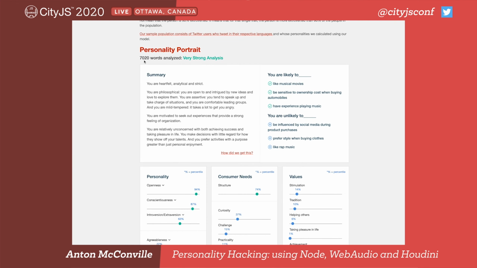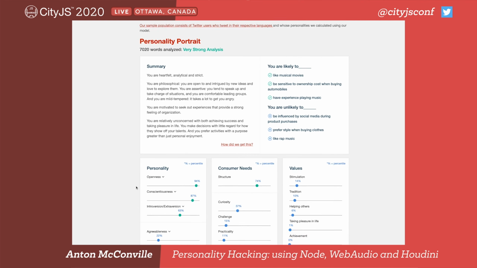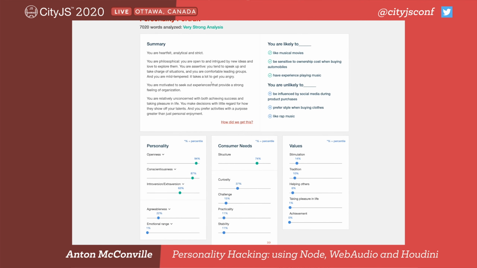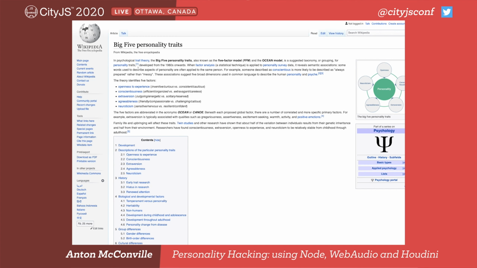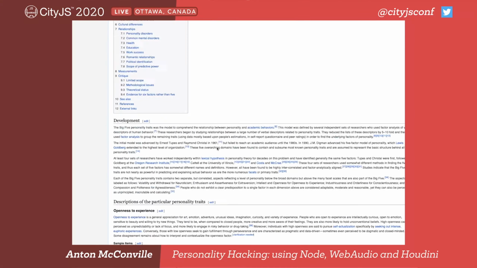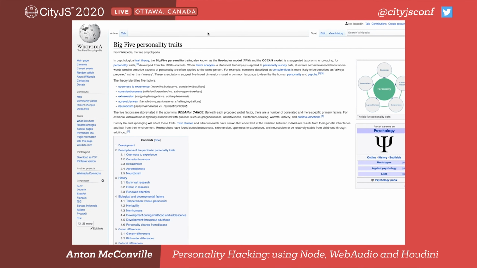There's just over 7,000 words analyzed; you need around 6,000 to get some kind of confidence. It creates a summary, consumer needs, and values. The thing I'm interested in is the personality part, which is broken into 5 different areas called the Big 5 personality traits. There's a really good Wikipedia page that goes through the background of this.